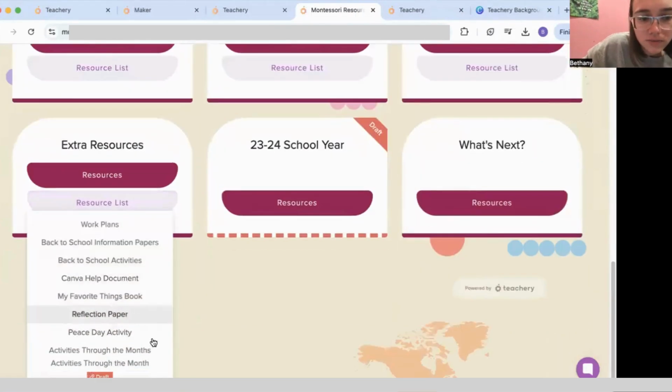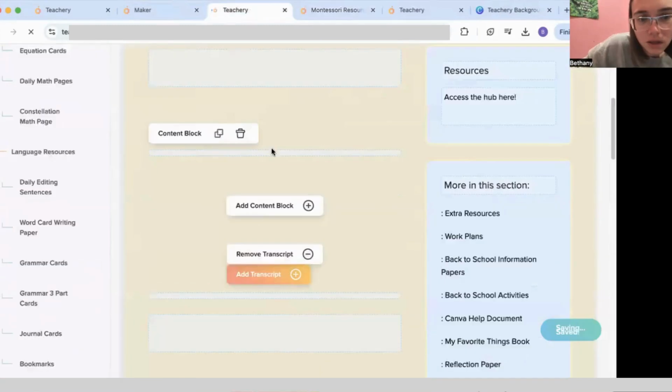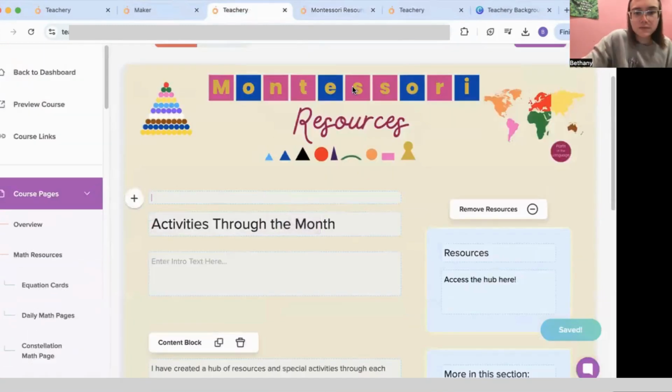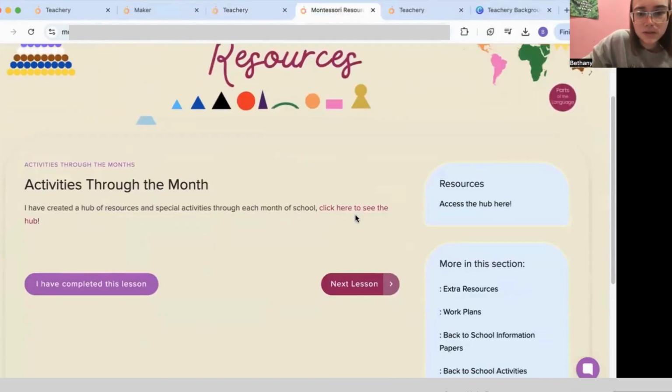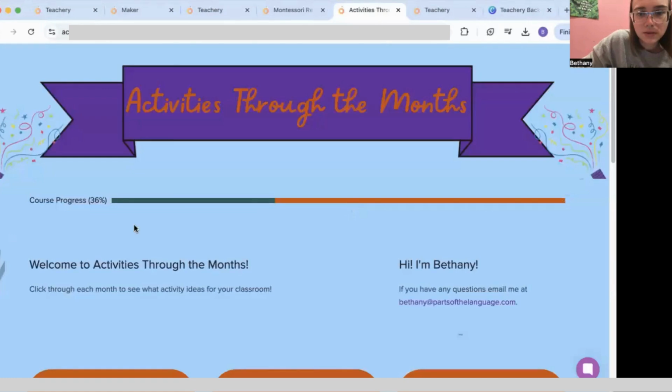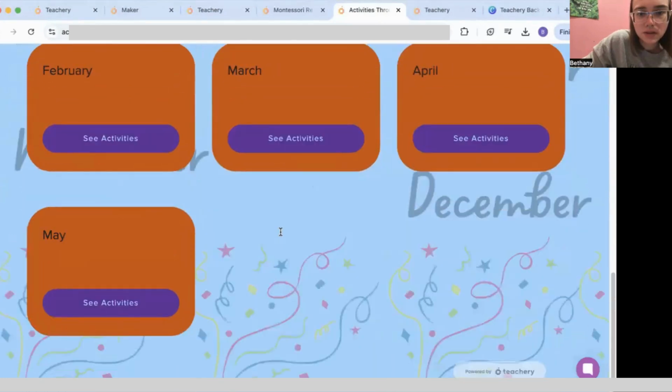No, it's still a draft because I did not. Oop, yeah, just take this off. Okay. Now you see, you can click here to see the hub, and it will take them to the hub.